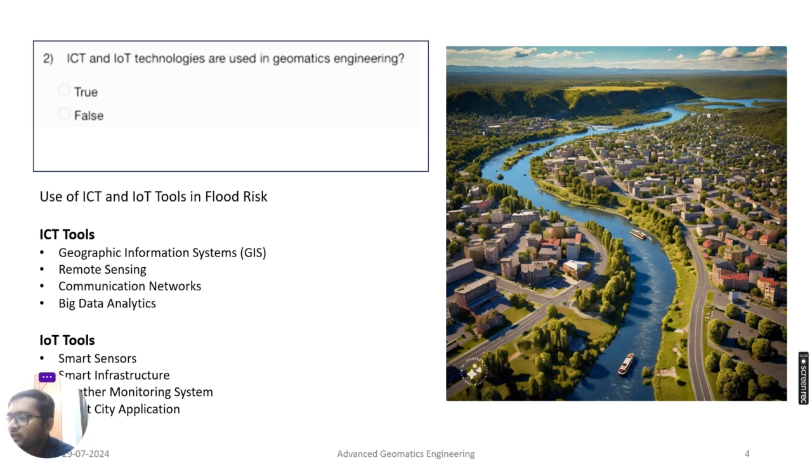Why true? Because right now you are seeing that in any kind of application we have so many data sets. How do we process those data sets? We need some tools to process them using our computers, laptops, other software. So it will come under ICT tools. And then if we want to measure something spatially, let's say the air quality or the quality of water or the type of soil or any kind of parameter, then we need different kinds of sensors. The sensor will record the data automatically at locations where we cannot go, or very remote locations.